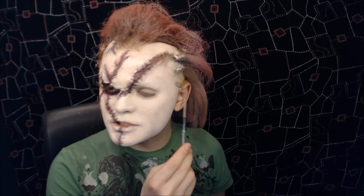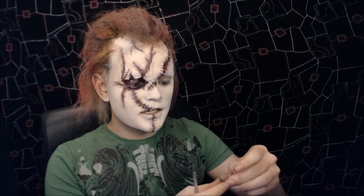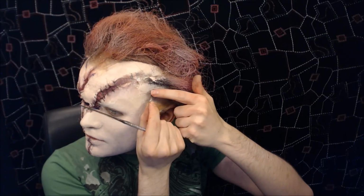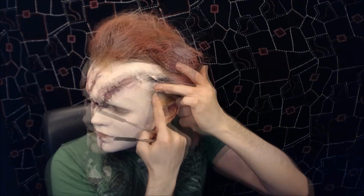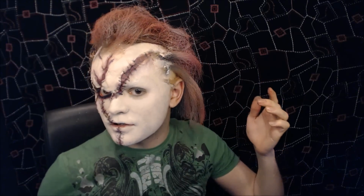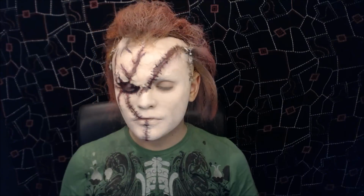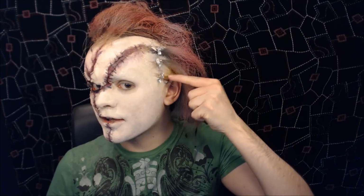So I'm going to take some spirit gum. I'm going to just do a line across the weft of hair like that. Take my little tiny tin foil clip and just press it down and make sure it's completely stuck, so that we've got this little staple in the side of the head. There we are. So when you've done all of them, it should look like that.